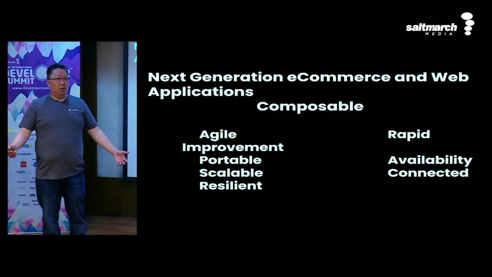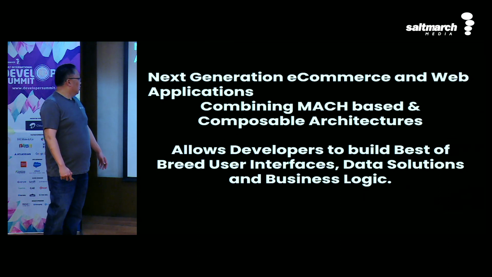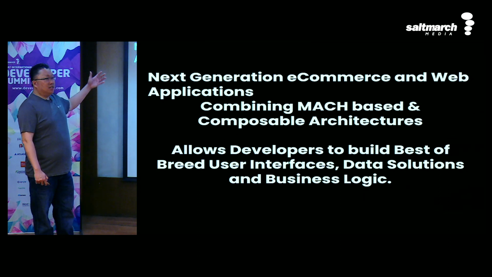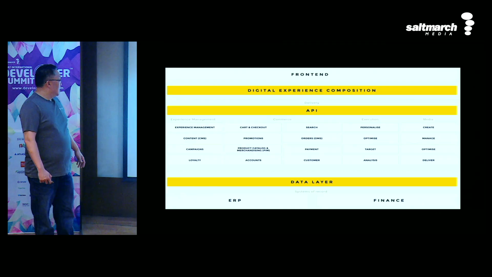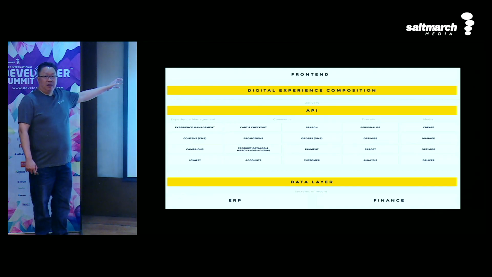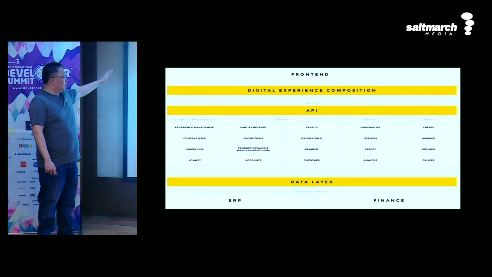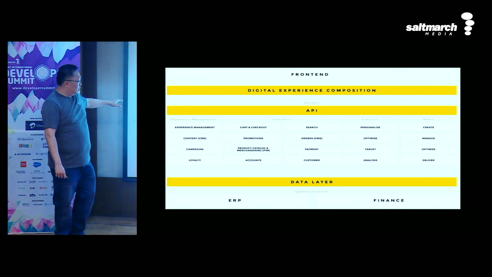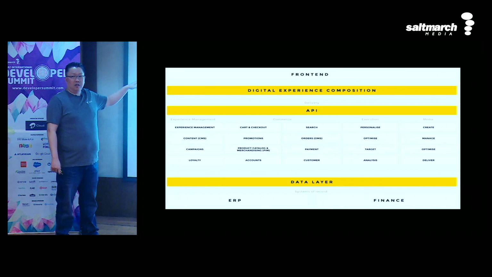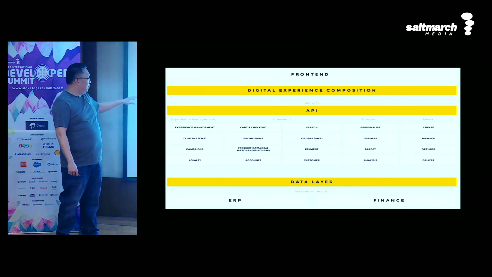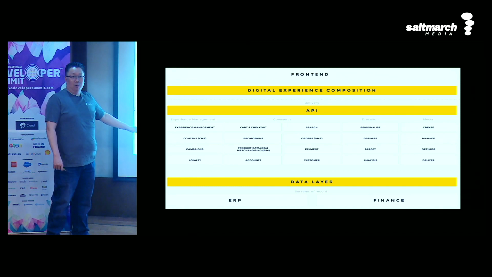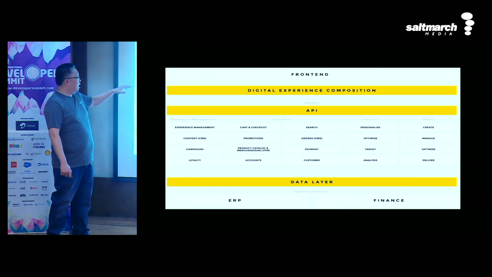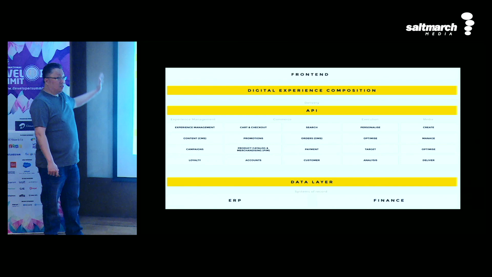So the part that my CMO makes sure I tack on to all of this is how do you combine all of this and what does it look like? Like I said, in terms of a specific e-commerce setup, this is a pretty typical 3-tier application design. But instead of looking at each layer as an individual piece that you have to run, you can start thinking about each of these different things. So I'm assuming ERP, you're going to run, that's your data. Someone else's data doesn't really matter too much. Same thing with finance.